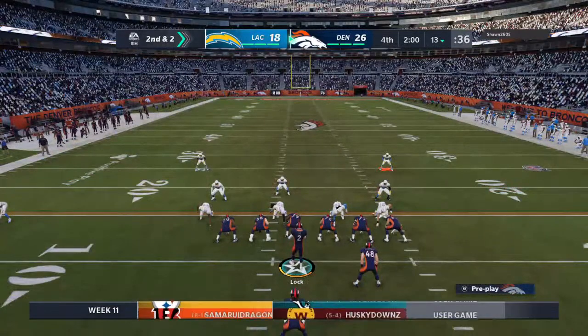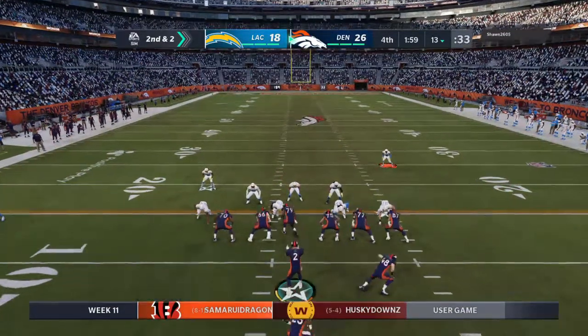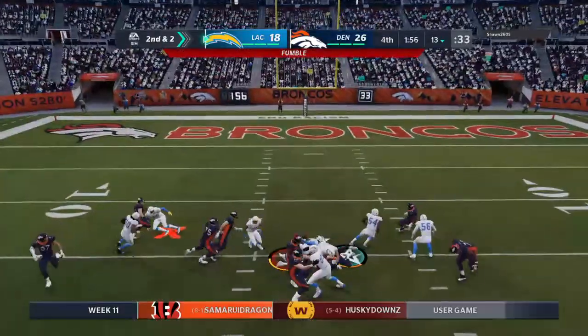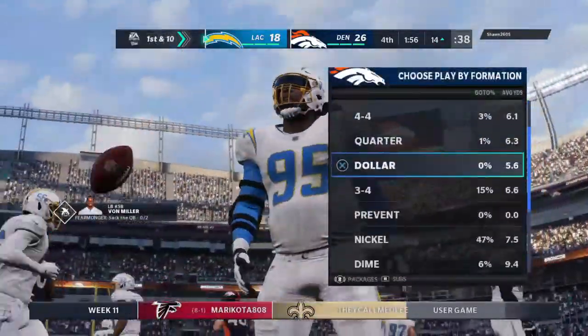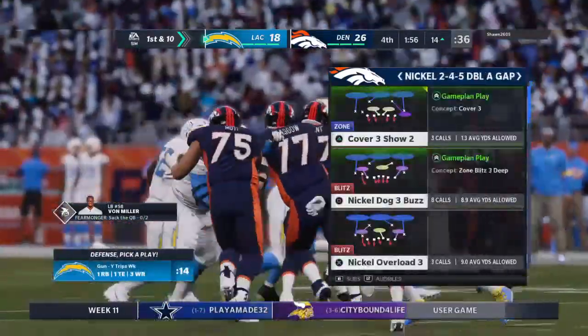So it's Bronco football as we get you reset here. They've got a second down now as they search for a way to get this one. And now on the pitch, the ball's loose. And this is recovered by the Chargers. It sort of goes without saying that's the risk of running the option play. You can put the ball on the ground. They did there and turned it over.